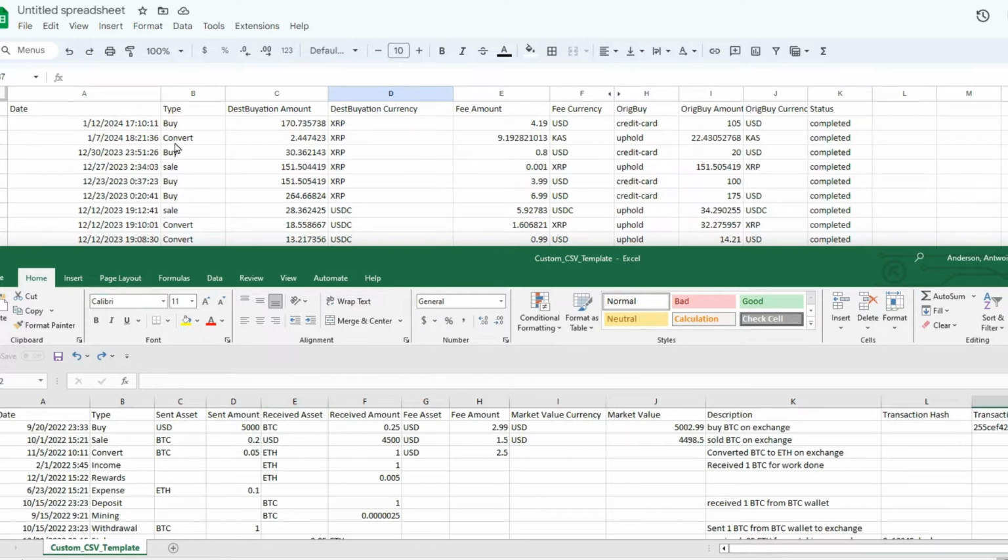So we've got our date and time type set up. The next is the sent asset. Sent asset. Well, would that be what we used originally as opposed to received, what we received? Destination? Yeah, that's a good guess. So again, we're going to take anything that is sent asset in that sent asset column, or anything in this case, just change the header number. We don't have to do a find and replace on that. Sent asset is the next column.